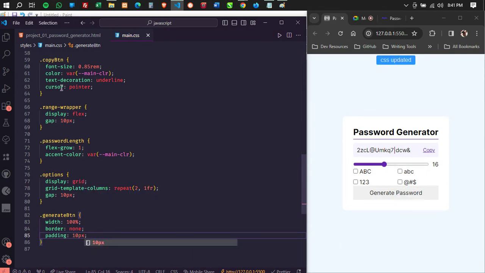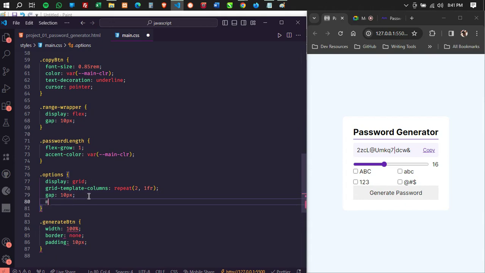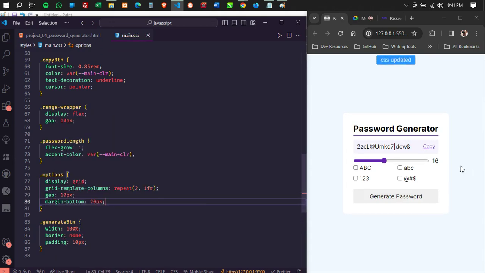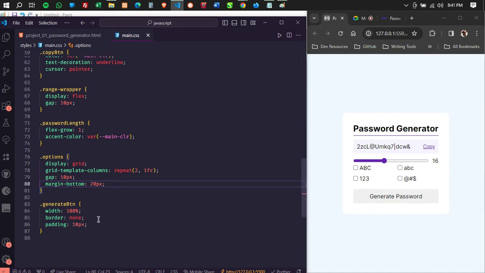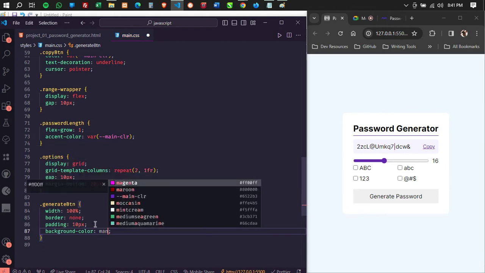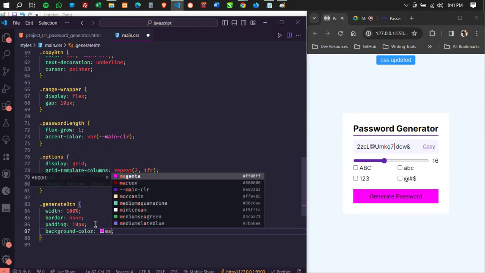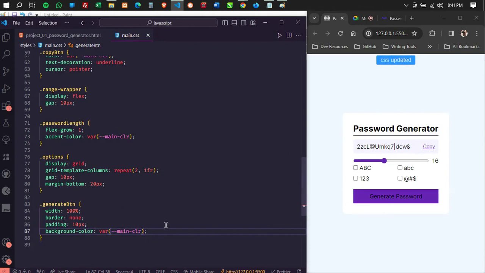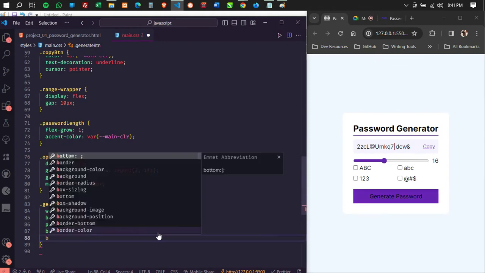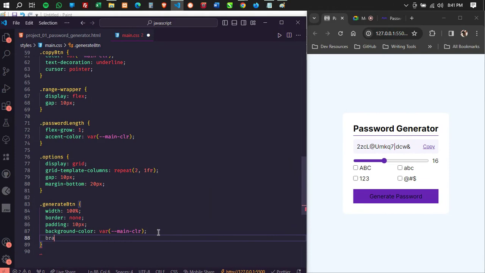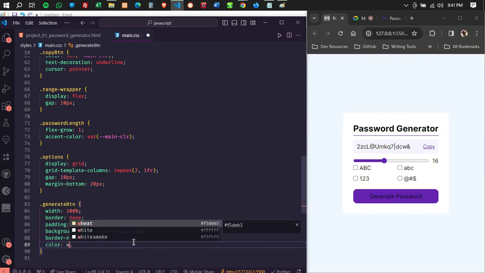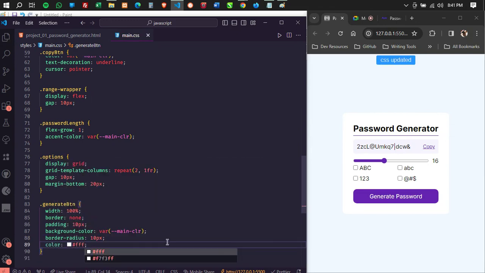Great. Before that, my options, I'll give it a margin bottom, an MB of 20, which is not bad. Now let me give my button a background color of main. And then let me round the corners, the border radius, 10 pixels. That is not bad. And the color should be white. All right, so we have this.